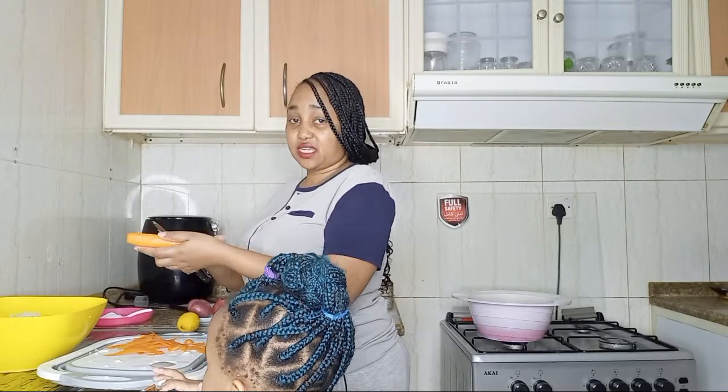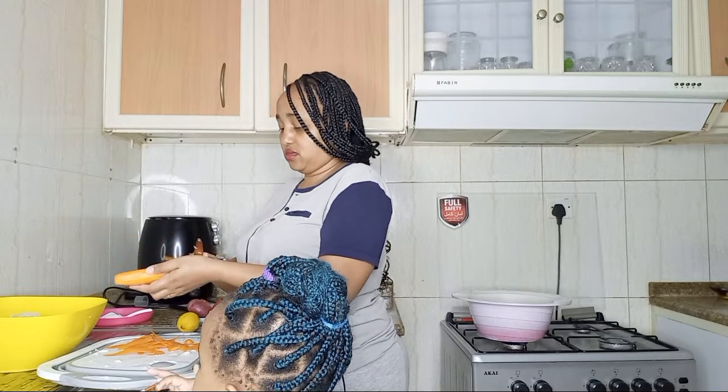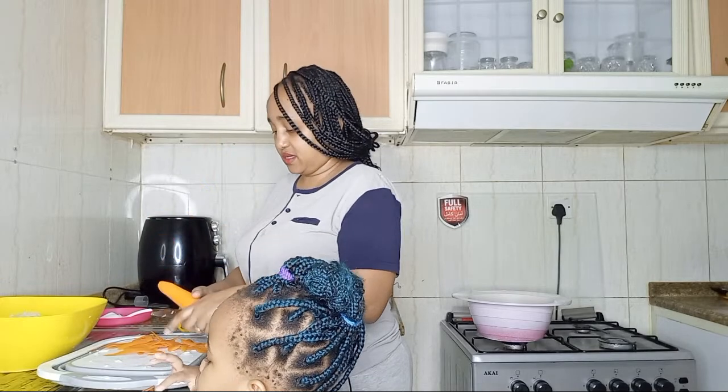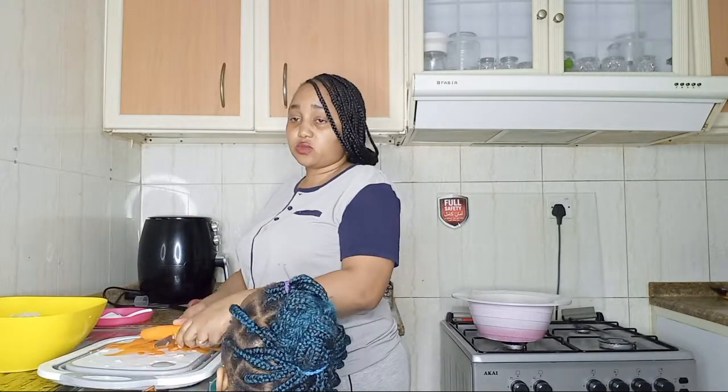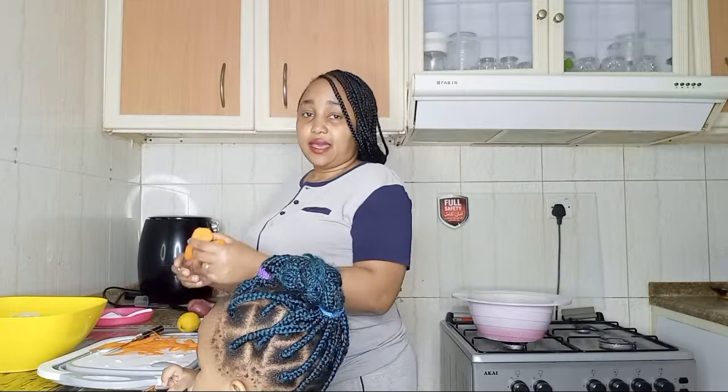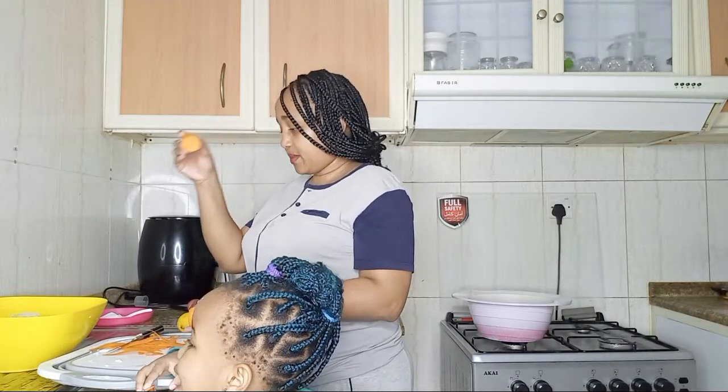So, this is how I create my carrots sometimes. Most of the time I create like this. Sometimes I create... I think I'll use half on the cabbage. Let me put it there.